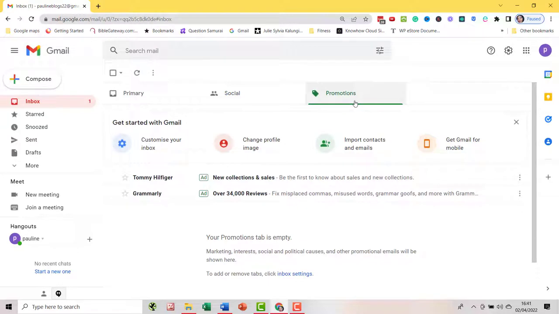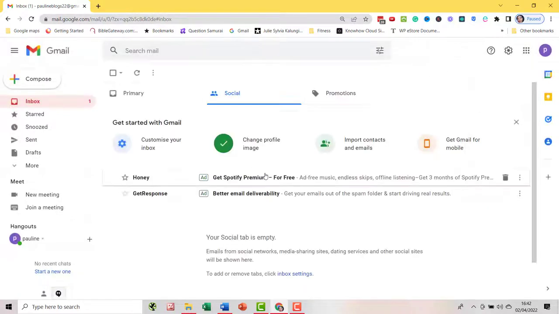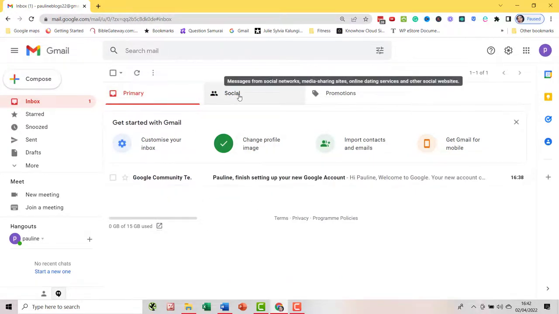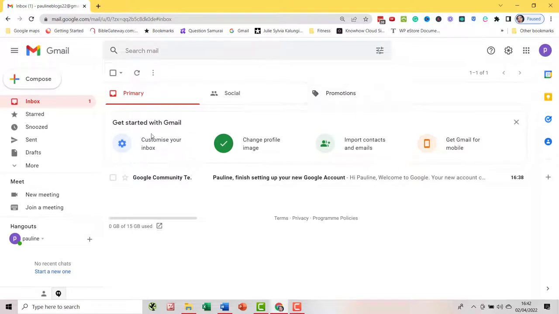And promotional content is typically adverts, promotional messages, anything Google considers marketing material, all that good stuff, and it will show up inside this promotions tab. As you can see, they already are trying to show you some adverts right there. They show up here because they're trying to get you to click on them, but they will never show up under your primary tab.